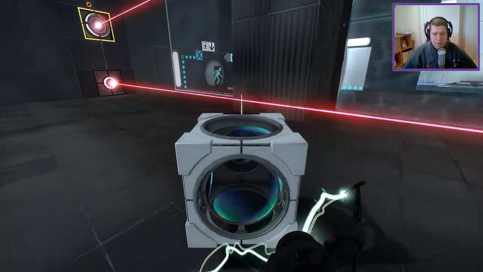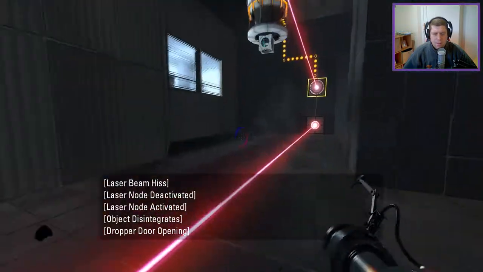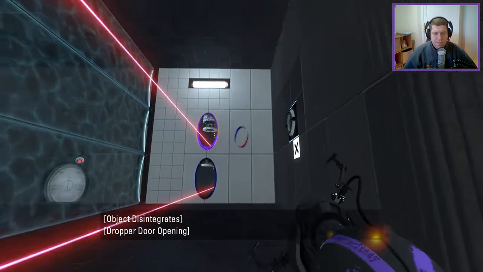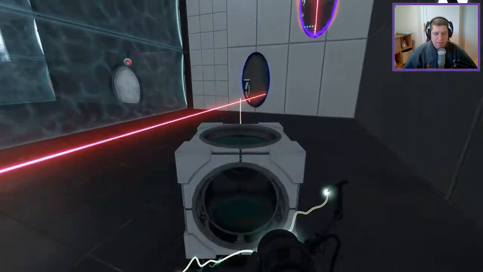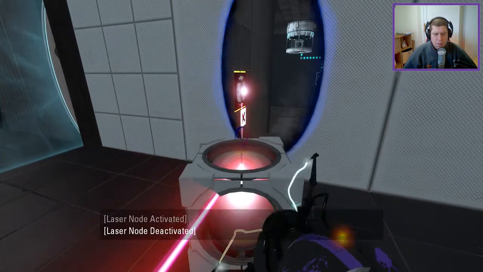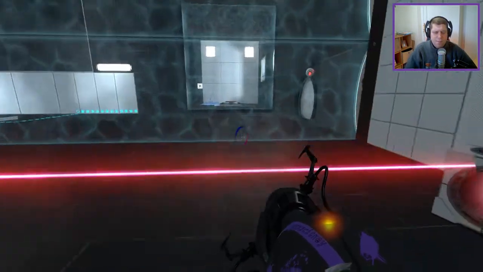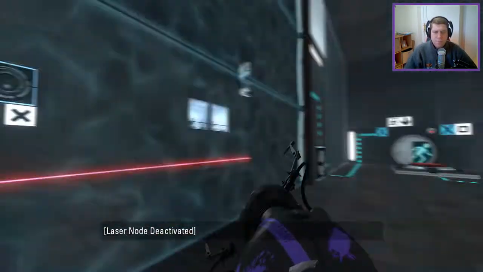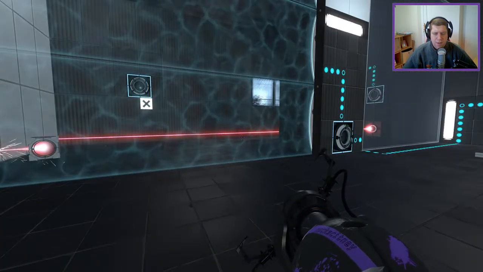So where is X? Oh yeah. Whoopsie! So what I'm thinking here I could do is... I do that to activate X, although I don't know why. Oh, X is across the pond. Okay. So, X is across the pond.